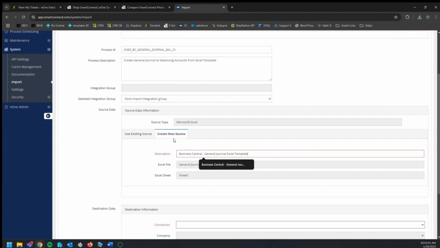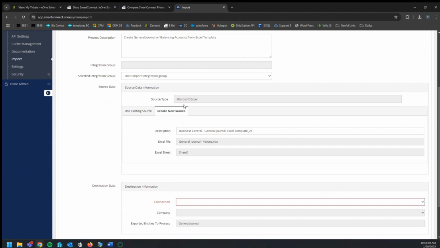So if you are going to create a new one, which I would recommend, unless you do have an existing one that you want to use, you'll have to fill out the description, and then it should fill out the other two fields as long as they are correct. Make sure you have a unique description that hasn't been used before. So I, again, will add 21 at the back of that, and then all the red lines go away and it is accepting it. So once you have your data source set up, you should be good to go.